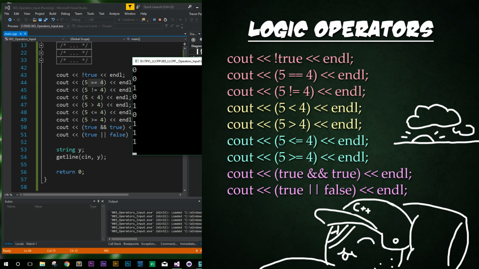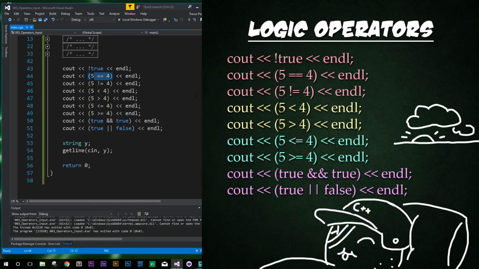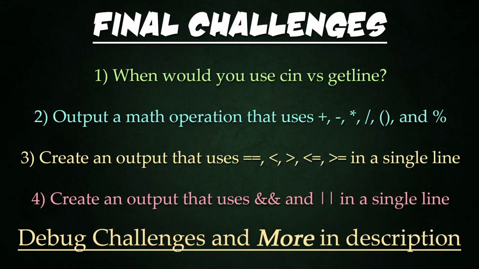True and true or false makes the whole statement true. So there's simple logic operations. And if you're ever confused about how logic works, you can always look up logic tables to find out how stuff should evaluate. All right. So let's go ahead and press enter to close out the program. So there are a few other operators that we will be covering at a later time when appropriate, and we'll be also covering how to create your own. But for now, that's the end of this section.